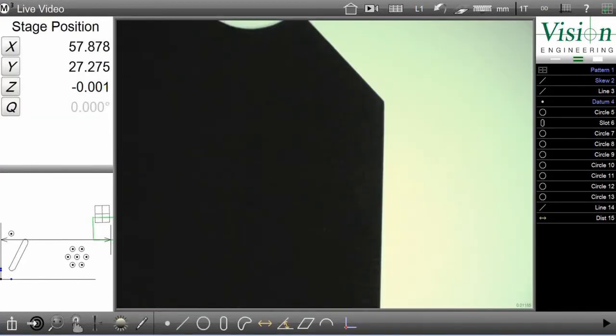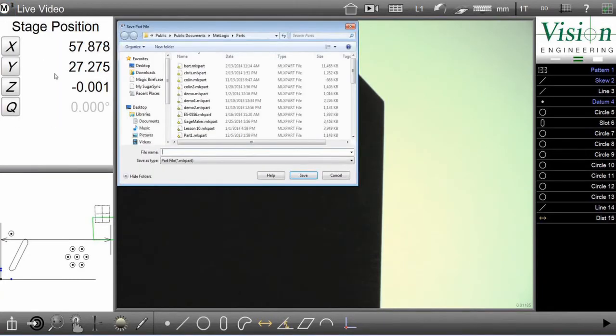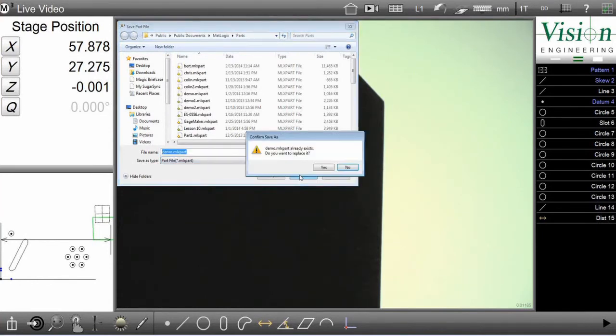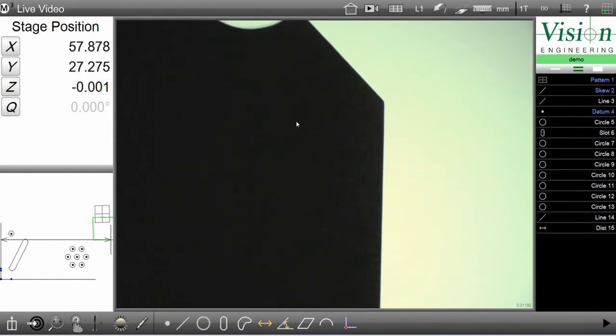Now I've completed my program, I'm going to go to the M3 icon. I'm going to save my program, and I'm going to save it as demo. Hit save. This program already exists, so I'm going to replace it.